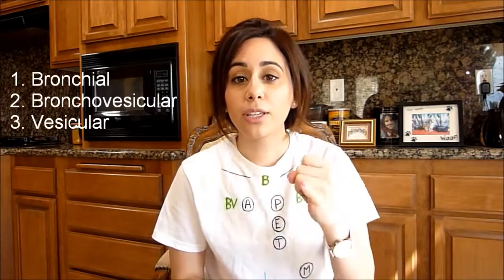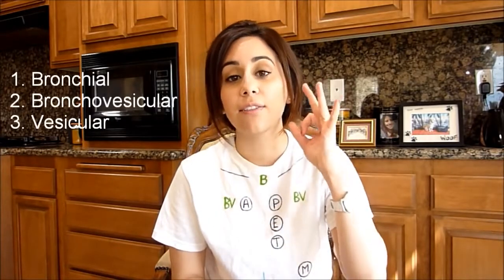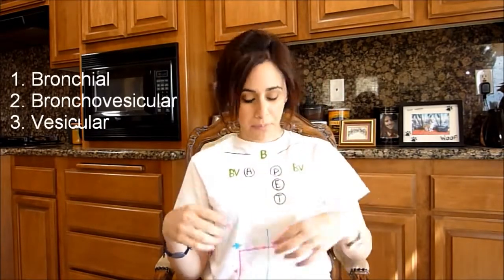Now let's move on to the lungs. So with the lungs, we have 3 landmarks: bronchial, bronchovesicular, and vesicular. So let's go over them. And I have that in green. And an easy way to find your bronchial landmark is where your clavicles meet. And I already drew them on my shirt. So it's usually right around there, and it's by that tracheal tug that you have. It's like a little fossa. When you go in, it's like a little indentation.